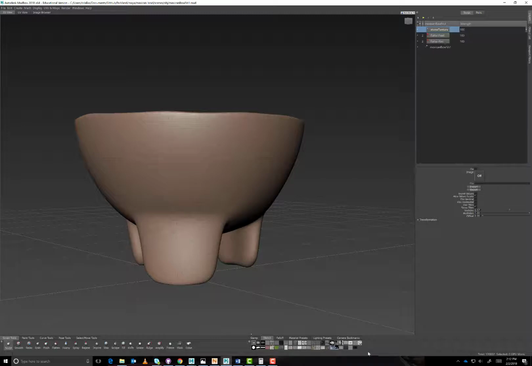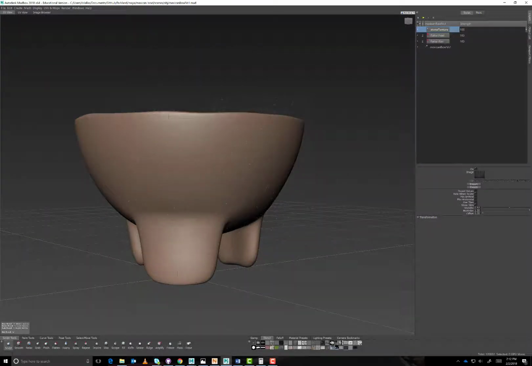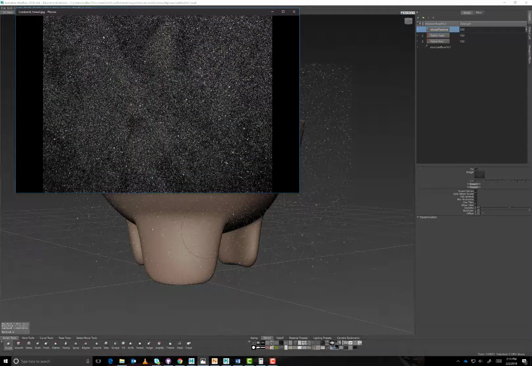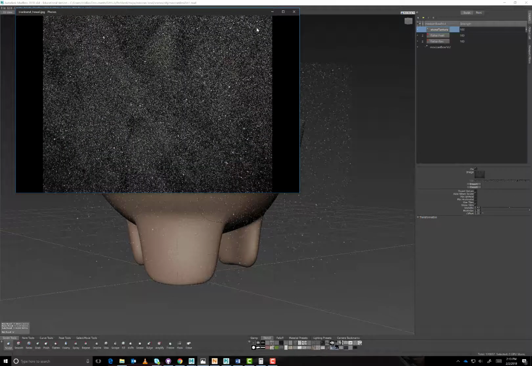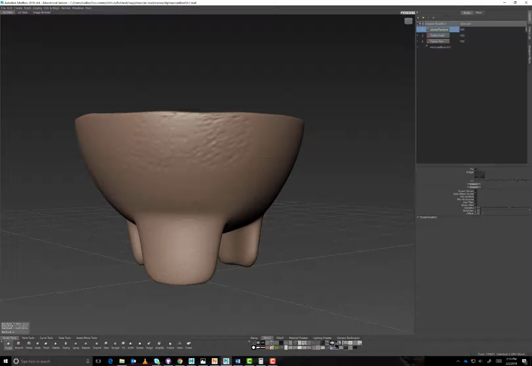Now, in my stencils, I've added some of those. This is the black sand file that I have. So I picked up a black sand file. Let me go right here. So this is a black sand file that I can use for texture. And I have a black marble for color. And so what I'm going to be doing is painting in some textures here. And I'm going to just see what kind of surface I'm going to get at this level of subdivision.